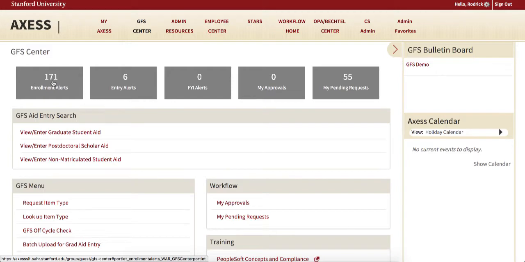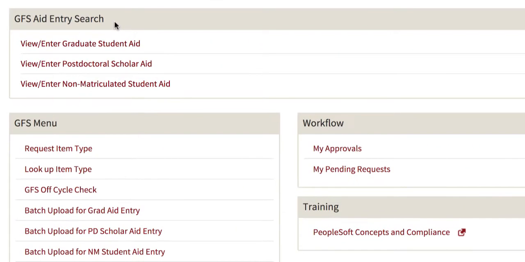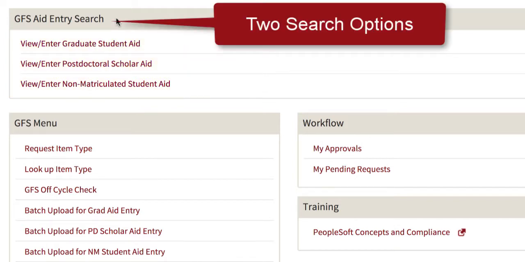Moving down the page, next you will find your primary entry point to view and/or update support for your grad, postdoc, and non-matric populations. There are a couple of ways that you can search. First, click on the link of the population, grad, postdoc, or non-matric that you wish to search.